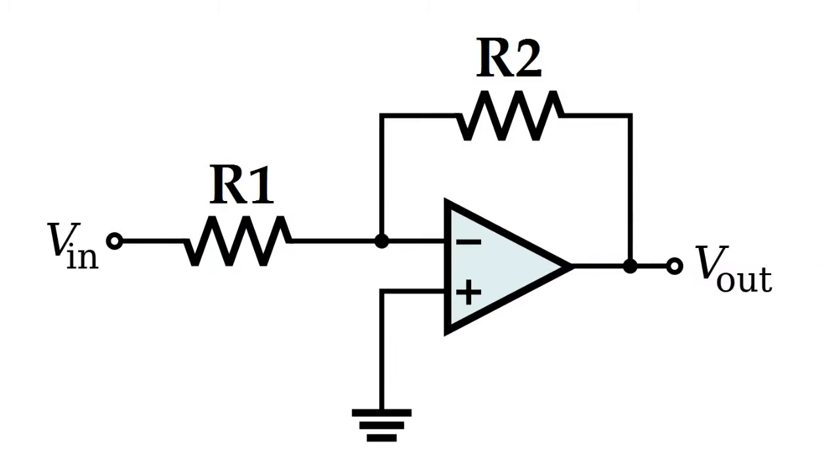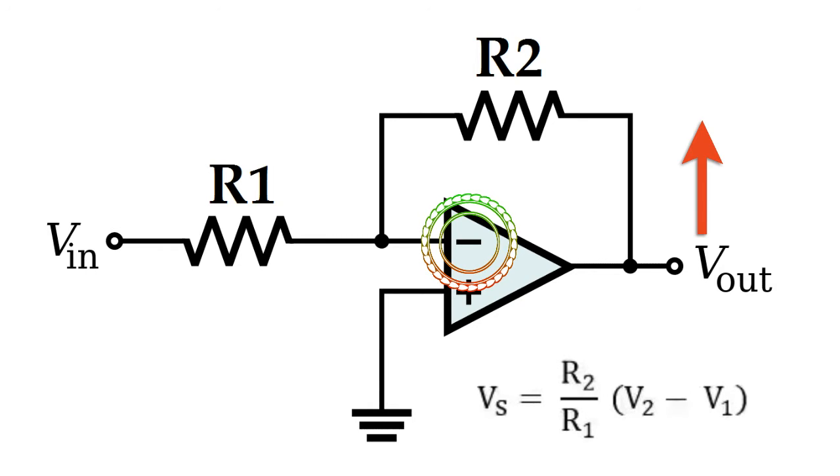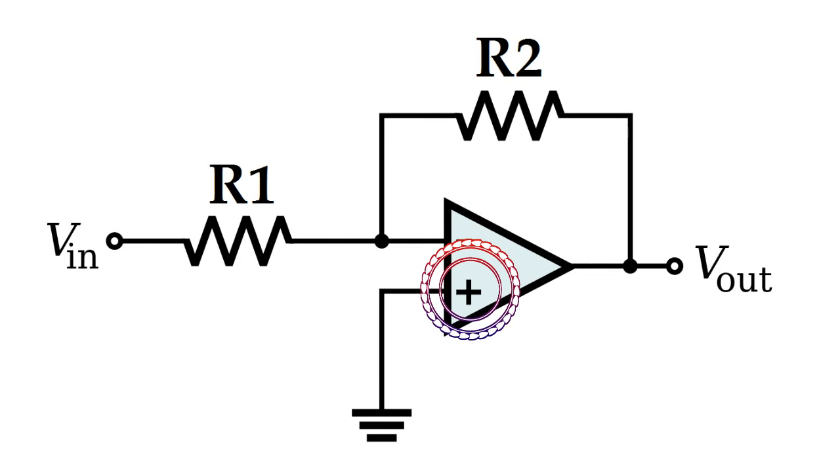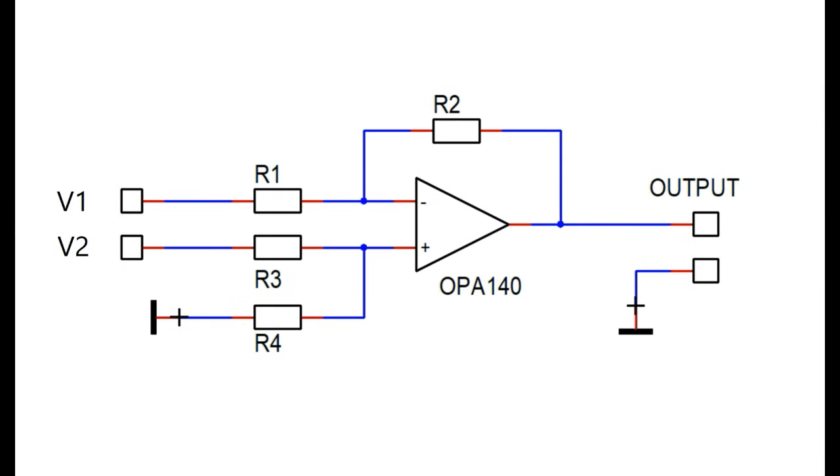The inverting Op-Amp, circuit number 2, amplified the voltage applied to the inverting pin and the output voltage was out of phase. The non-inverting pin is connected to ground with this configuration. If the inverting operational amplifier circuit is modified by applying a voltage through a voltage divider to the non-inverting one, we end up with a differential amplifier as in this circuit.